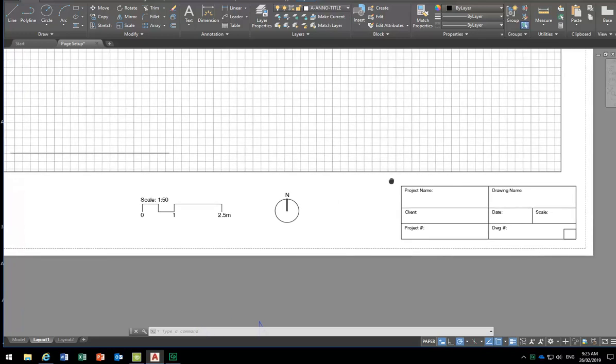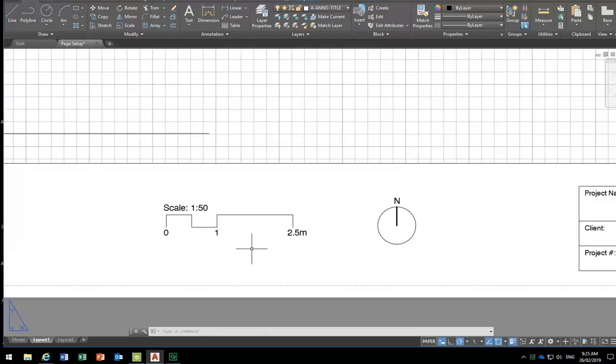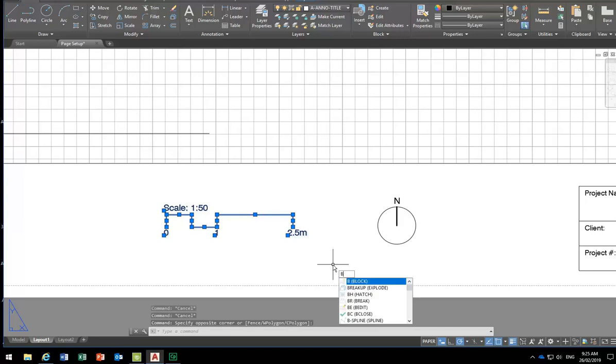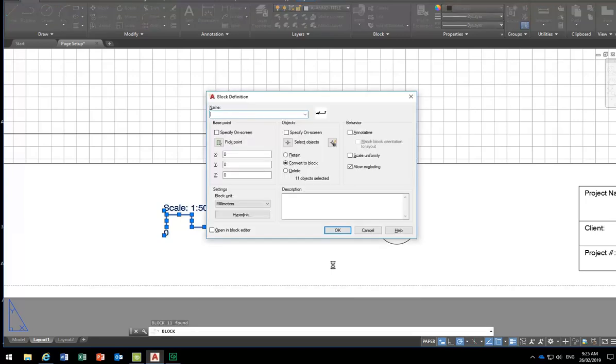So I might actually start with the objects on the left, that I'll turn into blocks, and that should give you a good idea how paper space blocks would work. And when I select those, pressing escape to cancel and selecting it again, you can see it's got the grips, which tells us there are no commands running. And if I then type the shortcut B and then enter, that will make a block.